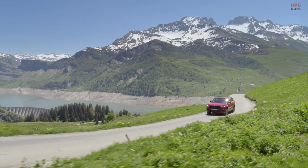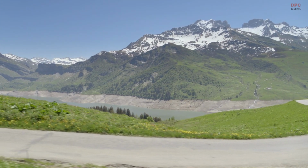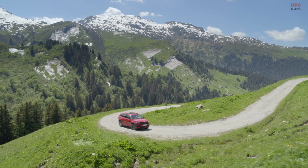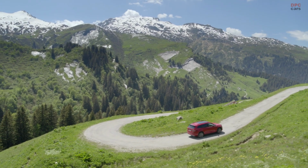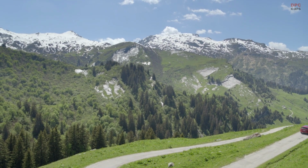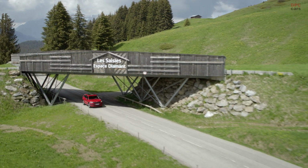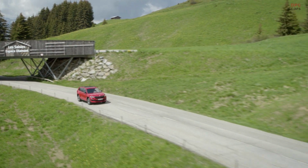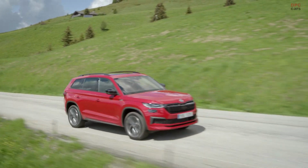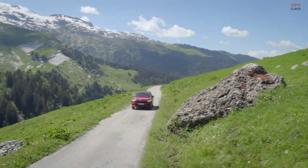What is very obvious, what we changed here, is that we added some kind of high glossy black diffuser on our spoiler, which lengthens the roof a little bit, makes optically the rear screen a little bit slimmer, and this also gives us more width appearance in the car, which is very nice, makes the car a little bit more sporty, a little bit more dynamic. We like this very much, and this also has a very good benefit for the aerodynamics. It improves this very much, so that's really a good win-win situation for the engineers and also for us designers.